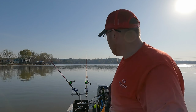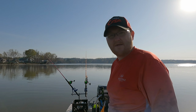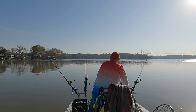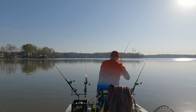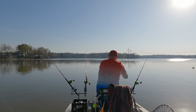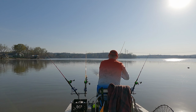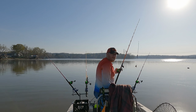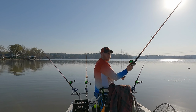Guys, I've got a line right here that is swimming with the boat. There might be a fish on it. I'm getting ready to reel down and see. Ain't no fish on it. Get it back out.